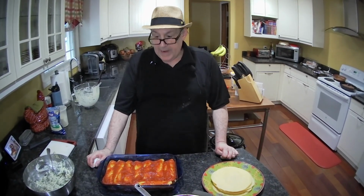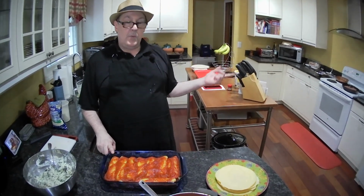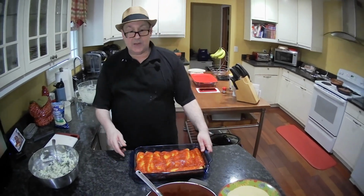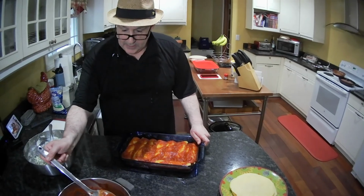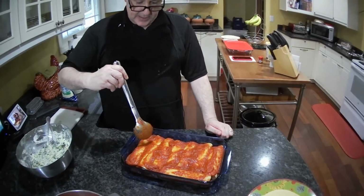All right, so now we'll get this one in the oven, and then while that's baking, I'll go ahead and make the one that I'm going to freeze. So I'm going to actually finish this one up. So at this point, we put just a little tad more sauce there.